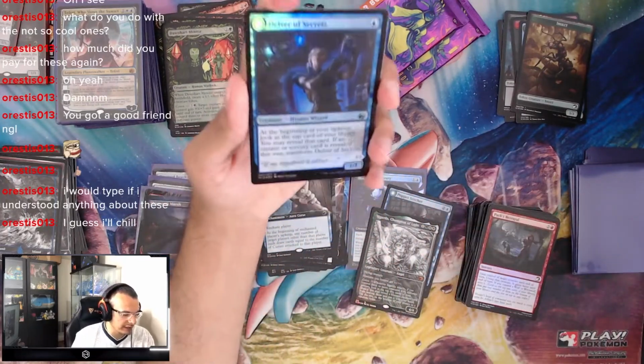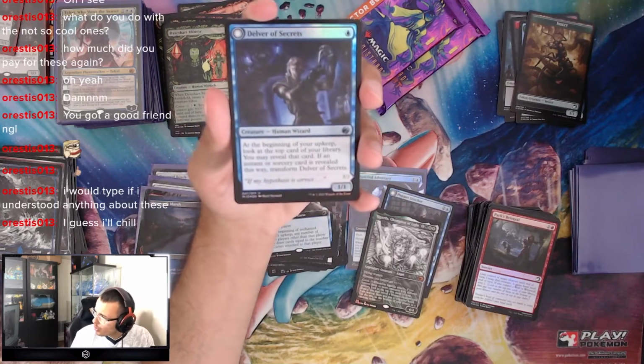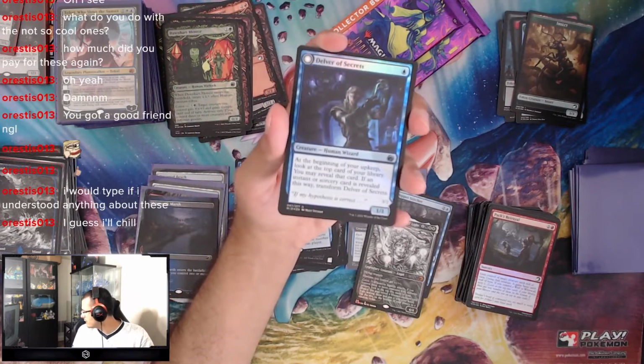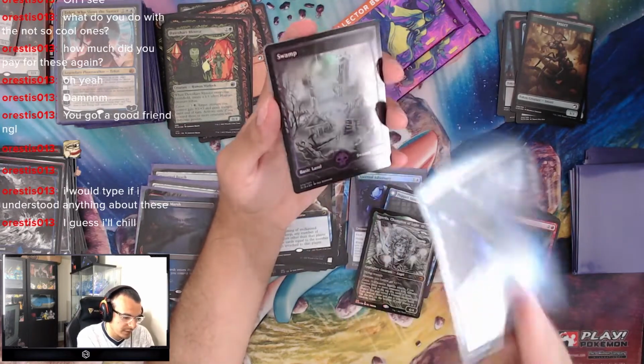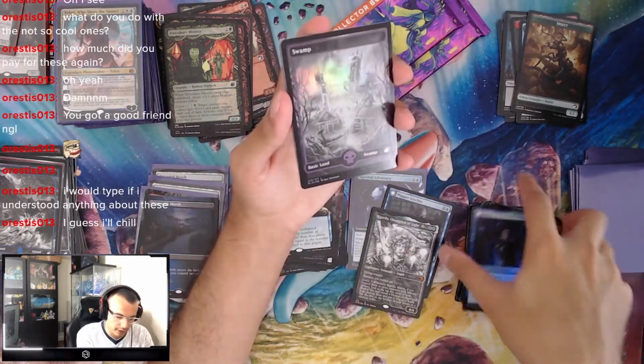Oh, wow, Delver of Secrets is back. Let's go. This is actually a really sweet card from back in the day. Sectile Aberration. Hell yeah. Love to see it.